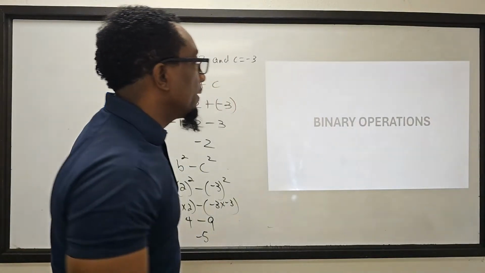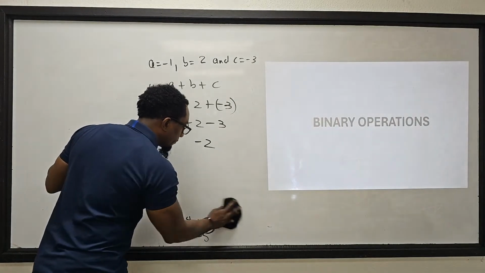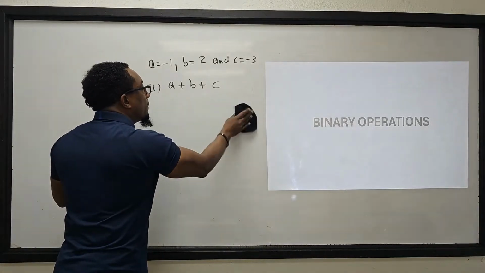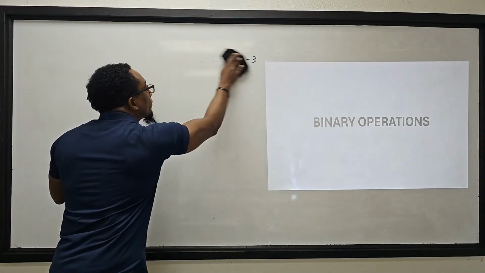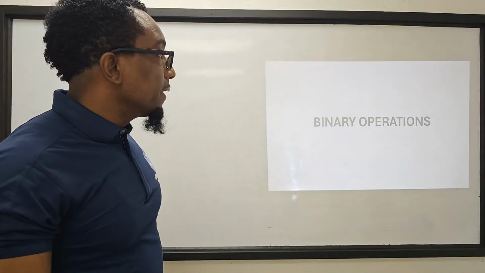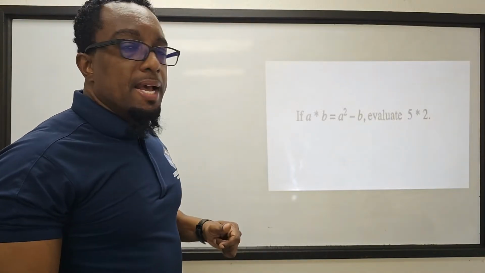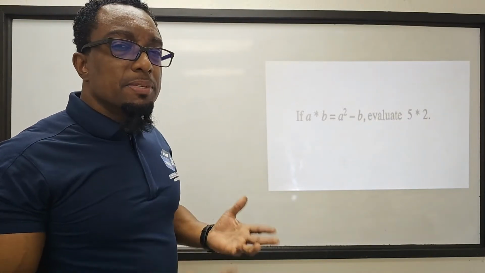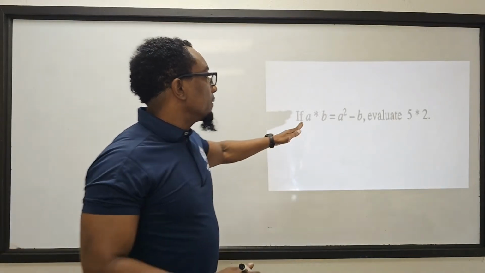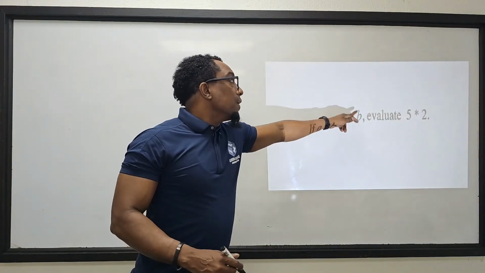Alright, so let's move on to what we call binary operations. Another very common topic under the algebraic component you see in the CSEC exam. Let's make sure you understand binary operations. So we have A, and we have that symbol of binary operation, just some symbol, and what it does, it will separate two variables or even numbers to give us a result.